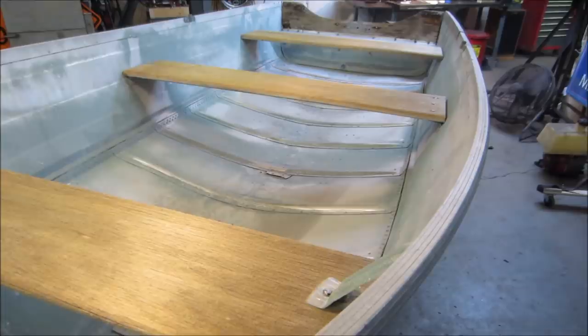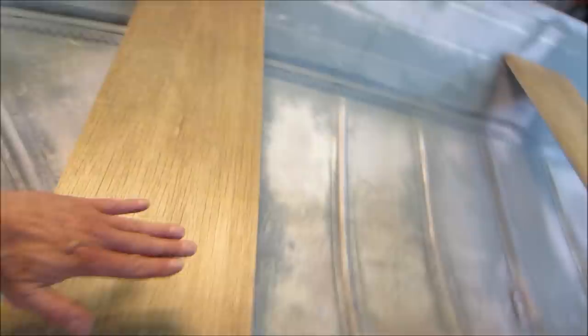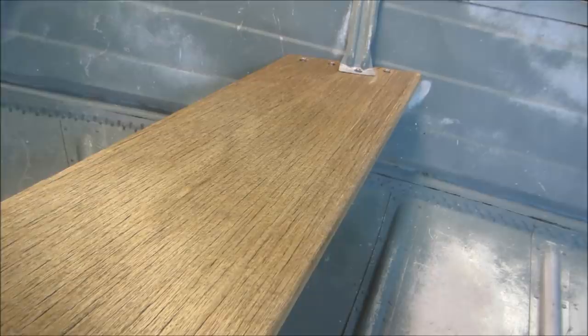But it definitely needs a sand now because of hitting it with a pressure washer. It makes the little hairs all stand up in it. So we've got to go sand it and seal it with something, or else that's not going to be too good for your bare legs to be sitting on. We don't have to go crazy, but definitely the sections that we sit on need some addressing.